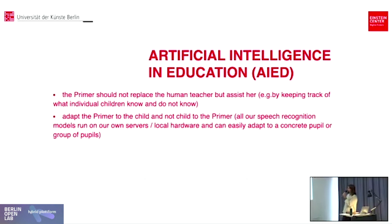When it comes to AI in education, I think it's very important not to replace human teachers, because if we remove human teachers from the loop, then we'll lose the human factor, and that's very bad. So it's about assisting. It's about creating assistant systems.